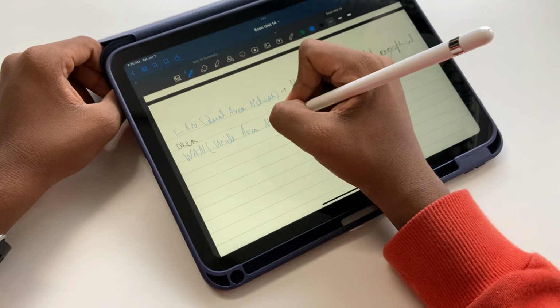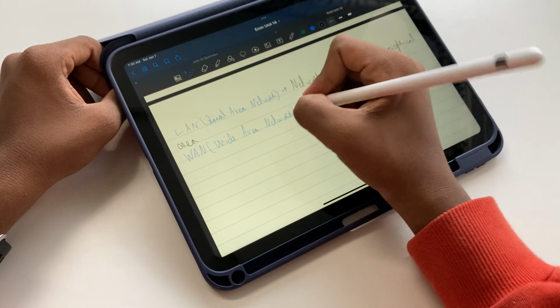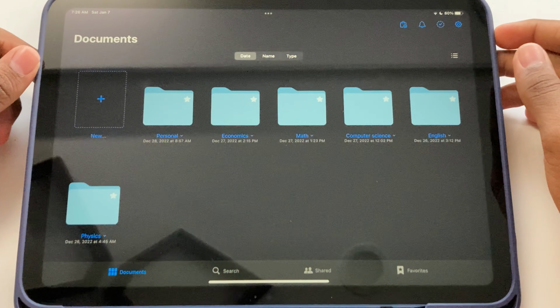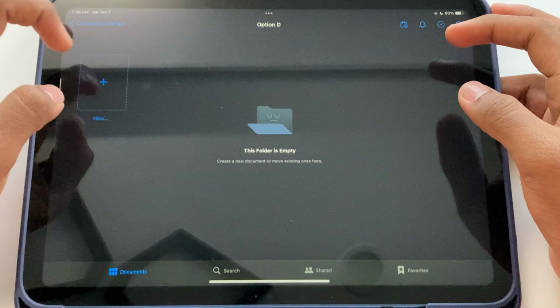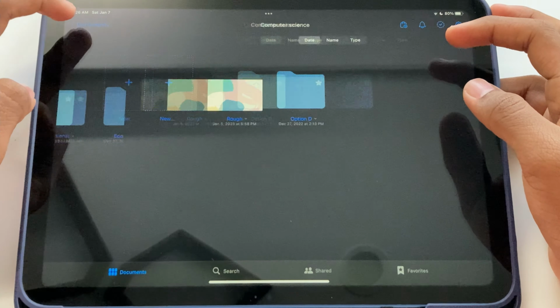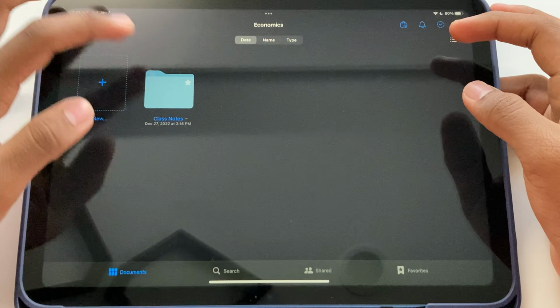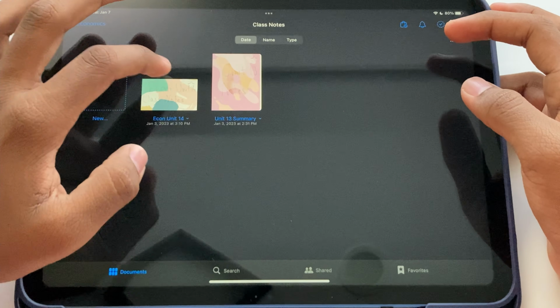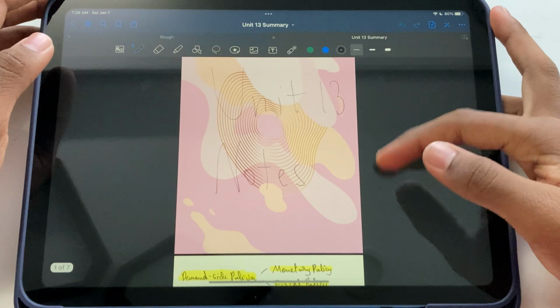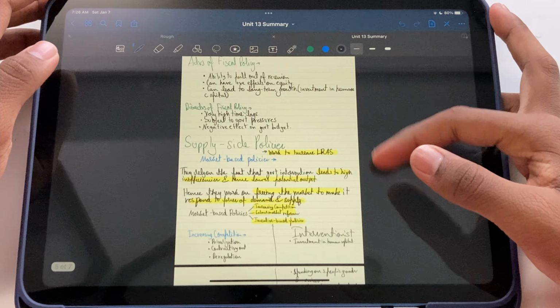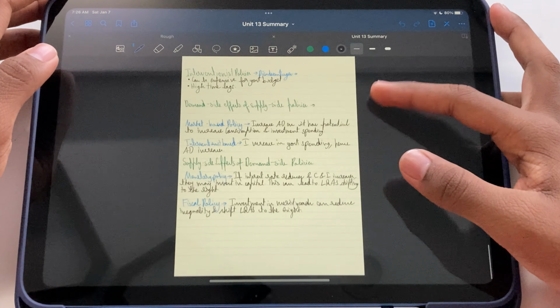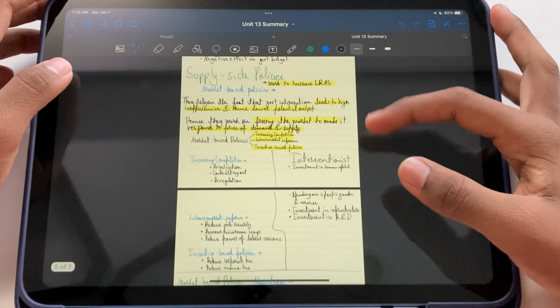Alright, that said, let's go into why I really like GoodNotes 5 now. So first of all, I really like the organization. I know most people don't really like it, but honestly for me the traditional folder organization is just the way to go. I usually separate my folders based on my classes and each unit in those classes, and usually the units also have subunits which I make into folders. In each of the sub-units I make different notebooks and take notes.